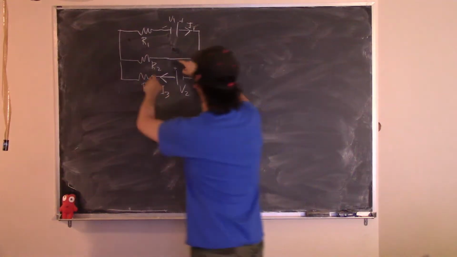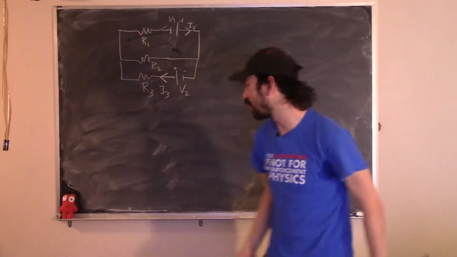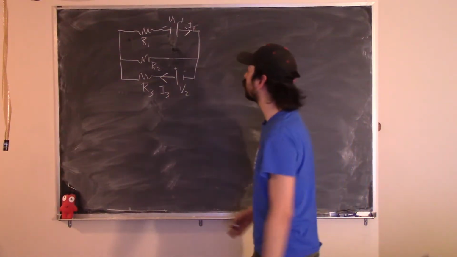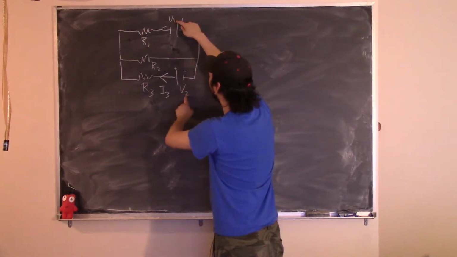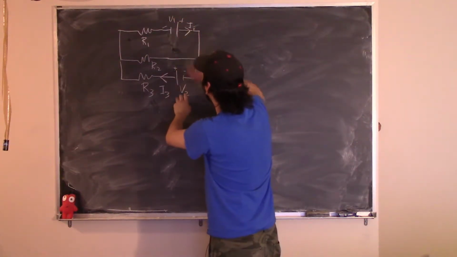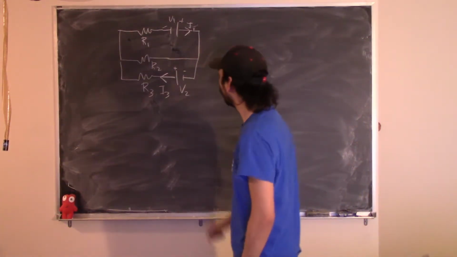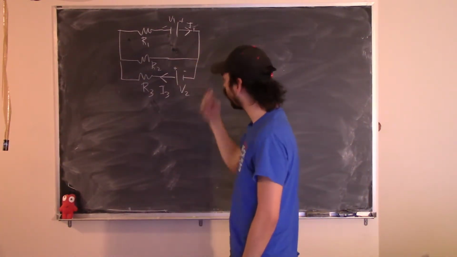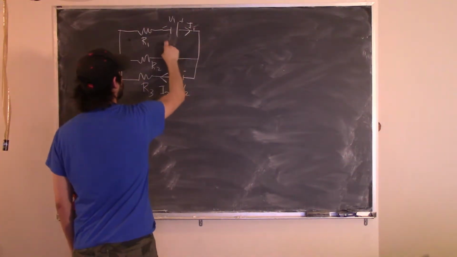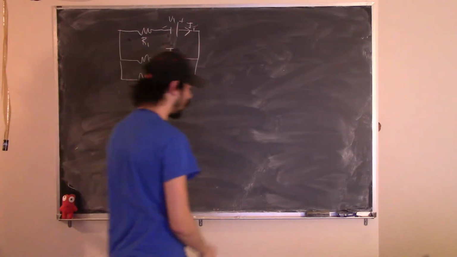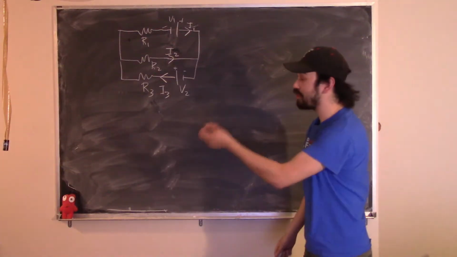Now, this one right here, this is where we get into the place where we could have some arbitrary things going on. Because we really don't know what direction the current should flow in this one, because it depends on the relative magnitude of V1 and V2. Whether V1 is larger or V2 is larger will tell us what direction this one goes. So for this one, you really do have to pick a direction. And so I'm just going to pick this going to the right. Okay. So when we look at this circuit, we have everything labeled that we need.